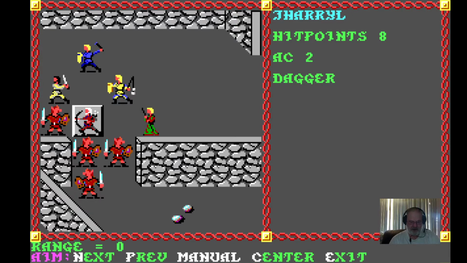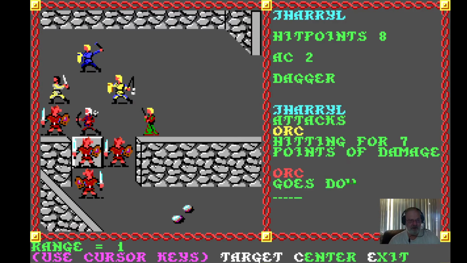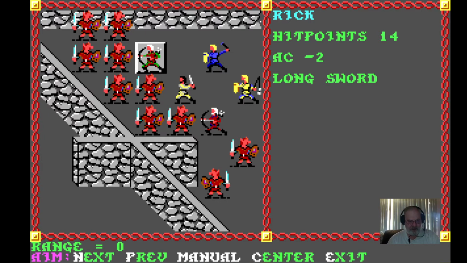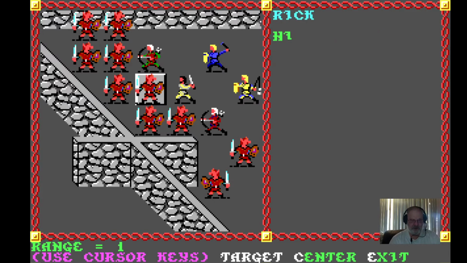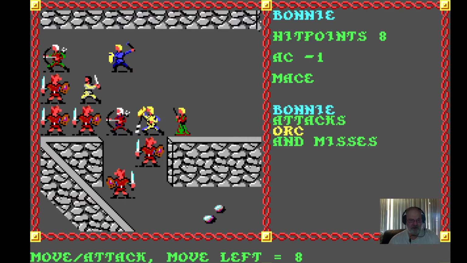Aim, A, M, manual, arrow key, target this guy. Stabbed him with the dagger. Aim, manual, target this guy. All right, this fella has a, or Boss Bonnie, she got the mace. She is going to move to there.